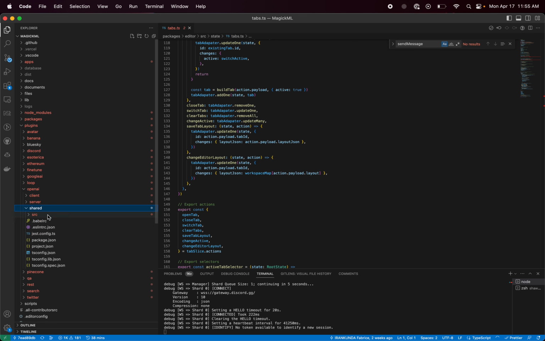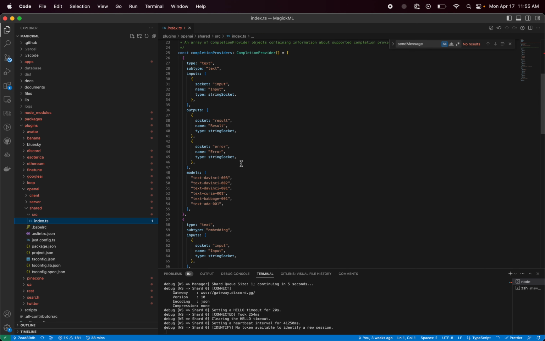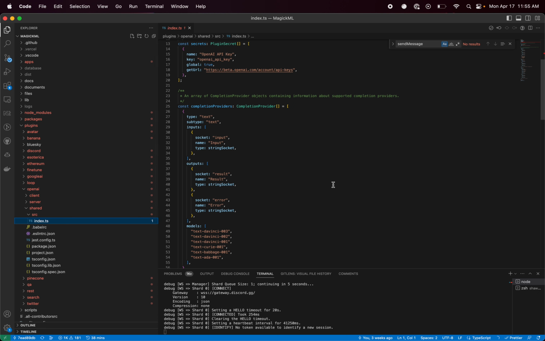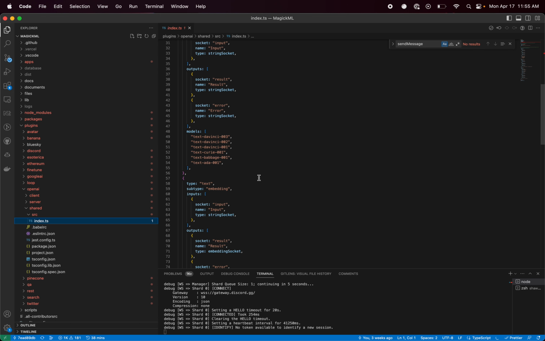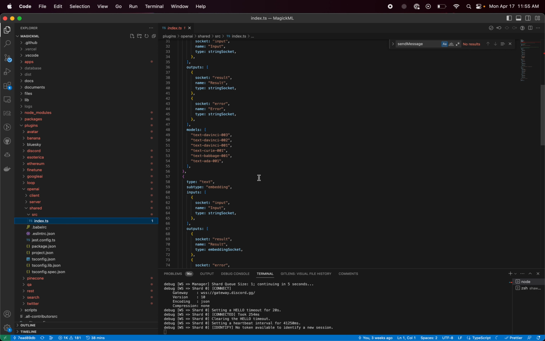For OpenAI, you can see we have a thing called completion providers, which are an abstraction for the text generation and other completion nodes. So a completion is basically any of these AI token prediction things that gives you back a response.